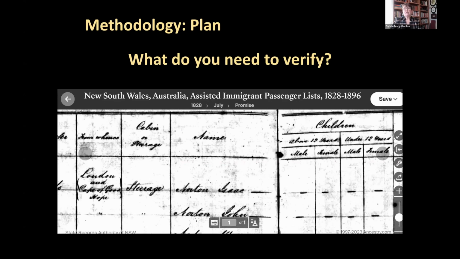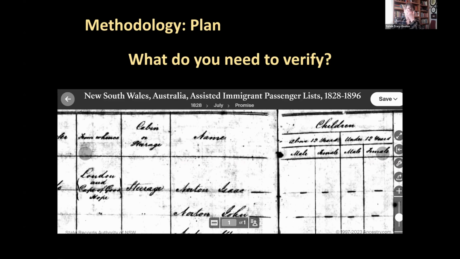So when you think of what you need to verify, what I'm talking about are things like, did your family that came from Britain, did they come directly to America, or did they go somewhere else? Many, many people who left Britain came to America via other places, most commonly Canada, but not always.